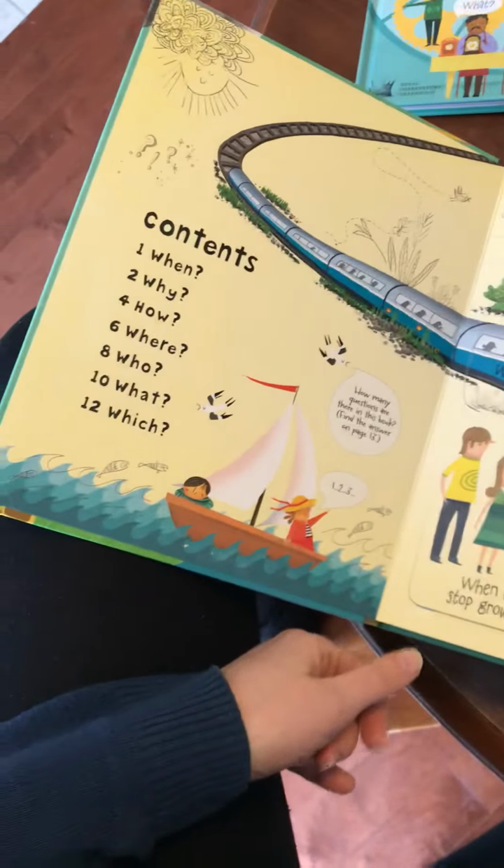The next series we have are the See Insides. So, See Inside How Things Work. I have here See Inside Castles and See Inside Your Body. There are many, many more than that, probably 10 or 15. Tons and tons of information here with so many Lift the Flaps as well. But See Inside How Things Work, getting going.